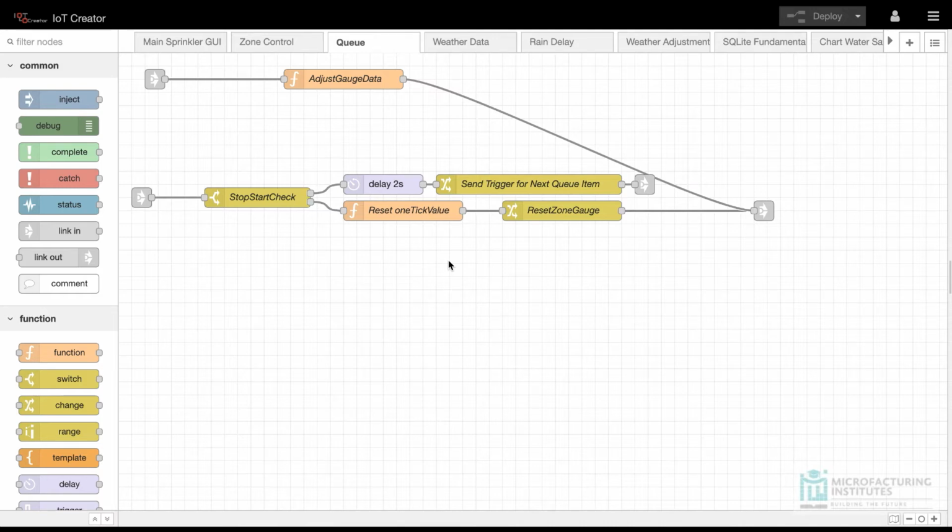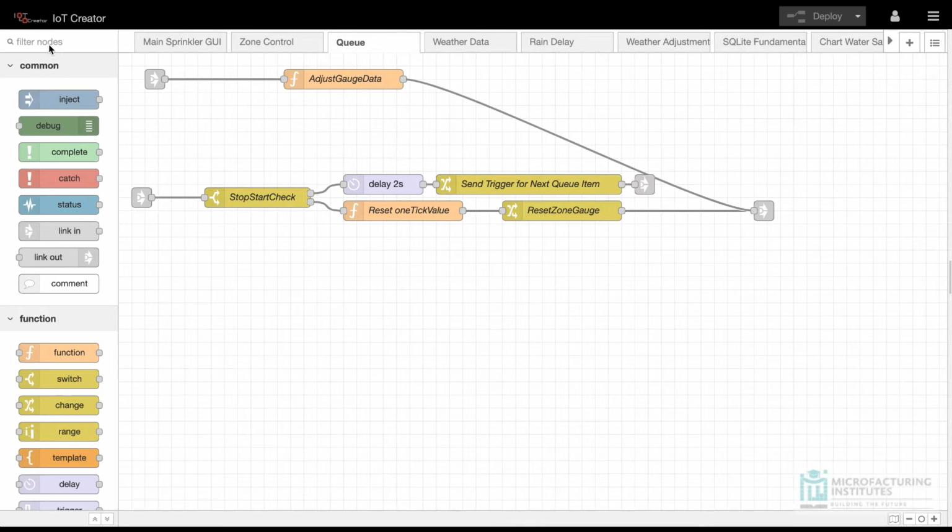Okay, so now that our Shelly Puck is configured to communicate with MQTT, let's actually send it some commands. So I'm in IoT Creator. I'm in the Q tab, and you'll see in the next video why. We're going to connect some of the logic that we're creating in this video to the existing logic in this tab. So I'm going to start here.